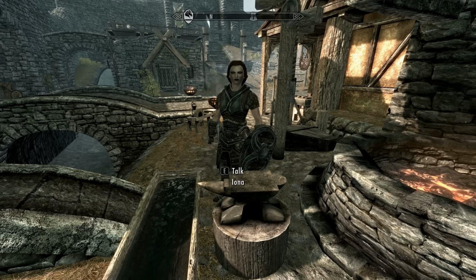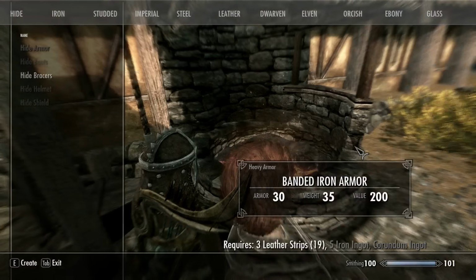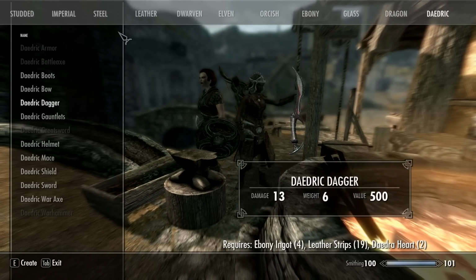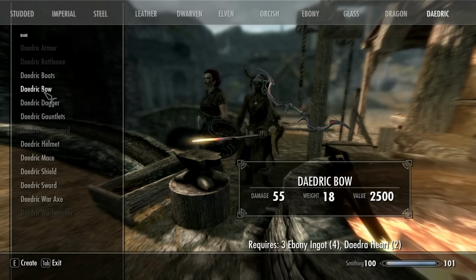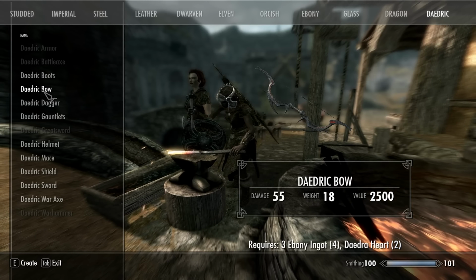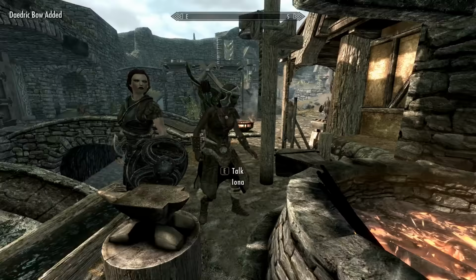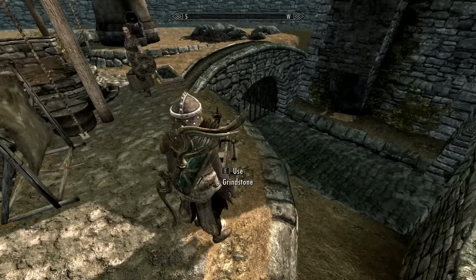Alright, we're back. I remade it. I also realized I could do Fortify Smithing on a necklace and a ring as well. So we're actually at 100%. Now again, keep in mind the Fortify only affects improvements, but let's go ahead and make our Daedric Bow. So I already bought the ebony ingots, and I bought the Daedra hearts, obviously. Yes, we do want to create it. I also bought the extra ingots so we could improve it.